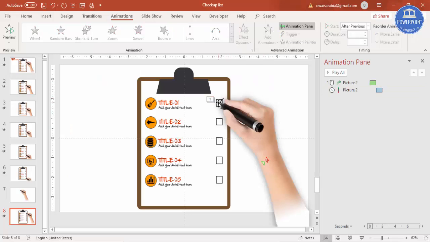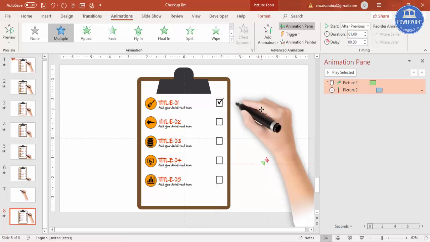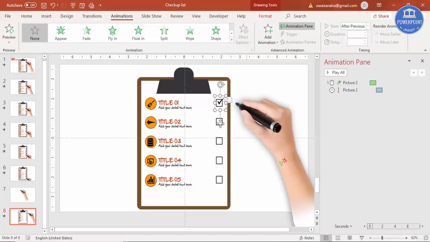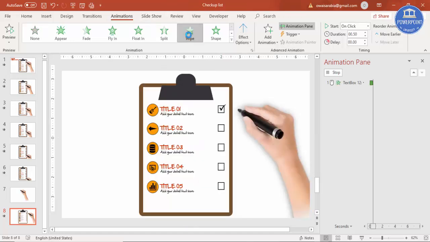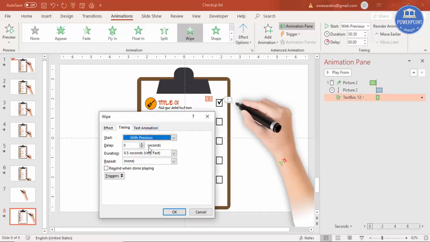And then I'm going to select the tick. If you cannot able to select the tick, just you can move this a little bit, later on we'll bring it back to the original position. Select the tick and just say wipe effect, and the wipe effect should have happened with previous, and timings should be fast.